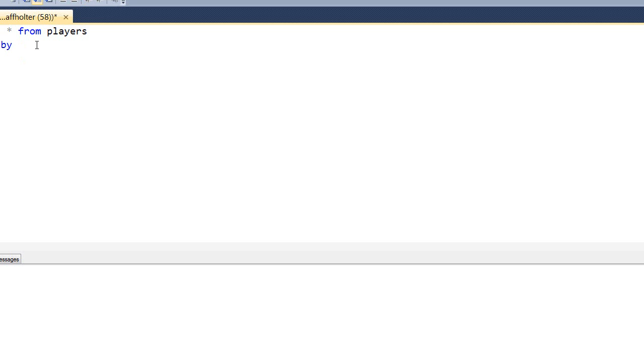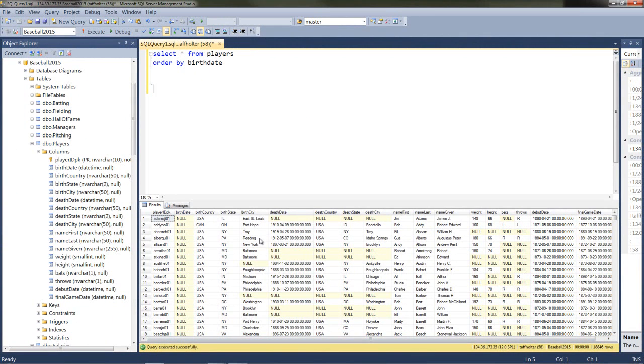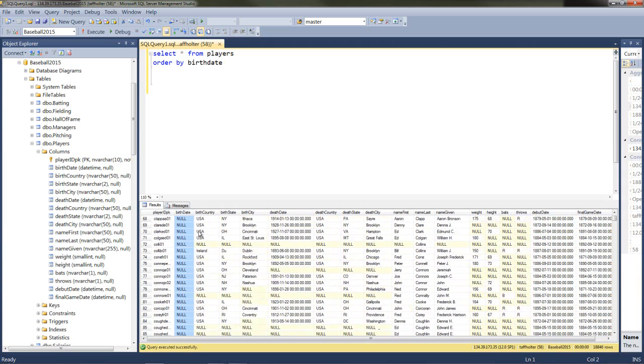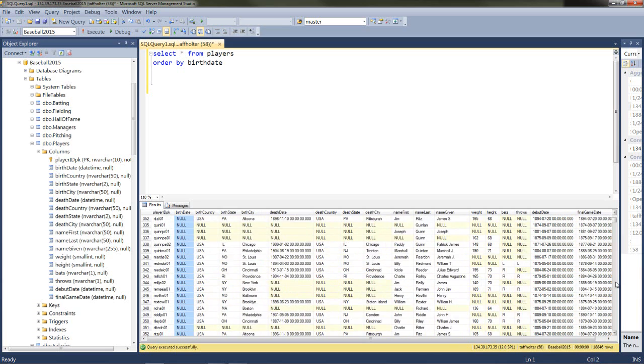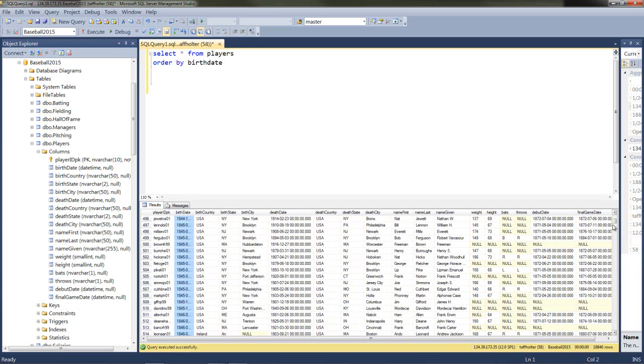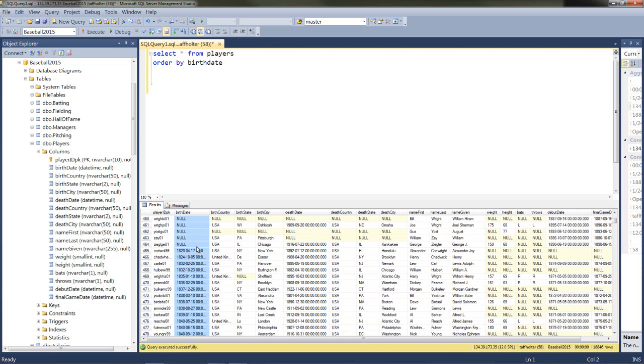So I want to order by birth date. Okay. And I execute that. And if you look over now at birth dates, where are we at? Right here is our birth date column. You'll see that I have a whole bunch of nulls at the top. And as I scroll way down, and I'm not sure how long this is going to take me, as I scroll down, oops, let's go back up again. I see, by just looking at my data, that the earliest birth date is April 17th, 1820.